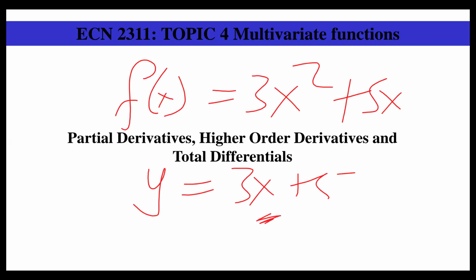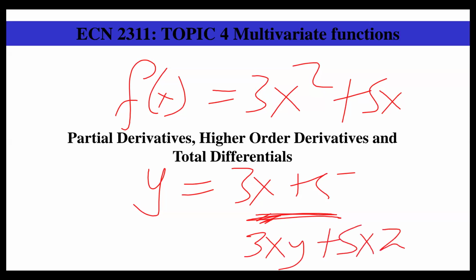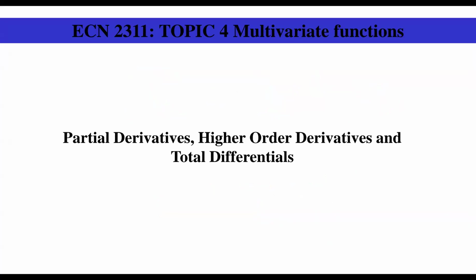But this time around, we want to ask another question. What if, instead of having only one variable, on the other side of the equation you have many other variables? Maybe you have three variables. Maybe you have two variables. For example, you have maybe 3xy plus 5xz plus 6. How do you differentiate such functions? So basically, that's what we want to converse on. And we are now starting the conversation.